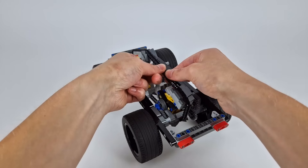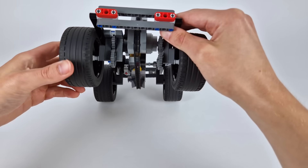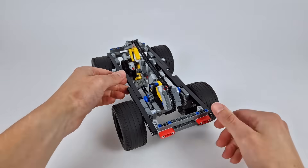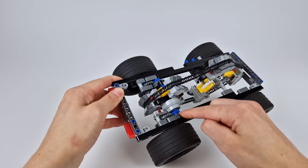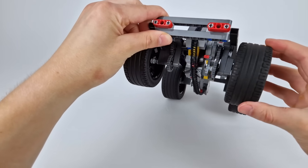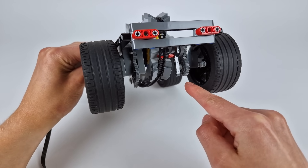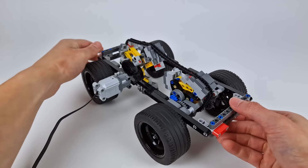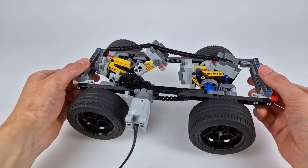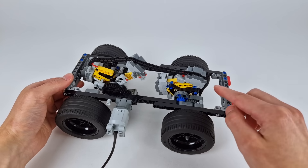So, when it came to connecting this to the wheels, on the left side it was already a pretty tight fit to stick these gears down here to the wheel, because I really didn't want to have to put these gears on the outside of the chassis, as that would have made the whole car way wider. But it was an even bigger squeeze fitting them in on the right side because of that larger wheel hub piece, which meant I had to go with this kind of clunky design — but hey, if it works, it works. The one downside here is we still can't use a differential between the wheels, which means turning will be a bit harder. At the moment the car doesn't even have steering, so I guess we'll cross that bridge when we get to it. Before I start working on steering, I think this car is already roadworthy enough for us to do a few tests.